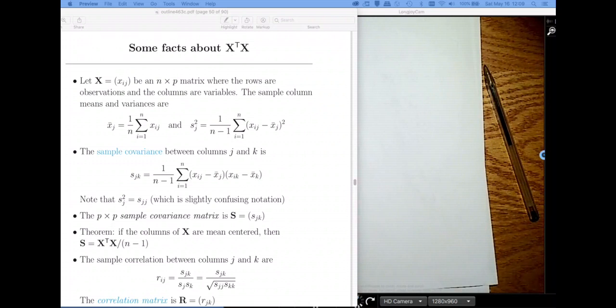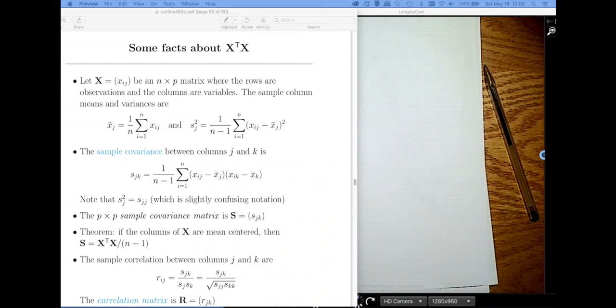And in order to use those software packages, there's a lot of options that you will have to know about, and you really need to understand a little bit about how PCA works in order to choose the right options. All right, so before I get to the main results of PCA, we need a little bit of review about covariances and correlations. So PCA is going to analyze the correlation or the covariance matrix. So what does that mean?